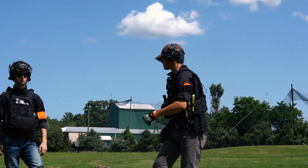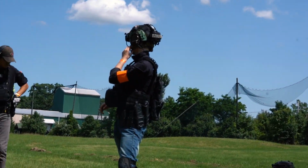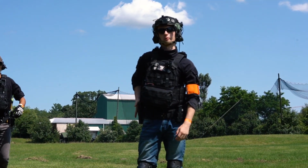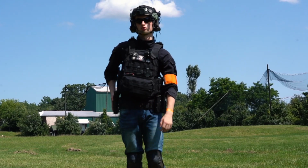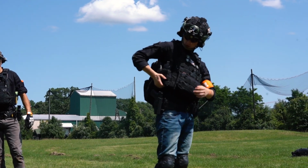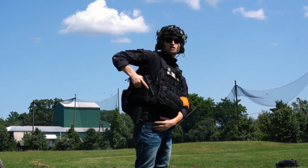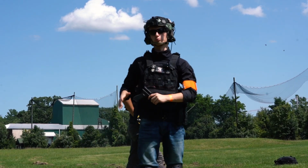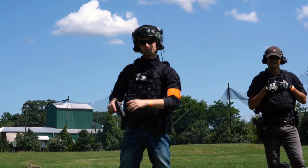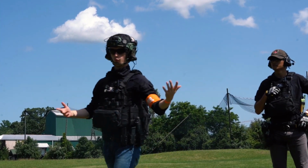Okay, go ahead, Anthony. Mine's a little bit different because of the way my holster is set up. Because I'm running a holster on the hip, it requires me to draw at a higher angle. The other problem I've run into is because of the stuff on my side, I actually have to pull out. It's not the most effective draw, but I don't have this built to be using my sidearm as much as he does. But that's not an excuse. I still need to be able to do this stuff when called for.